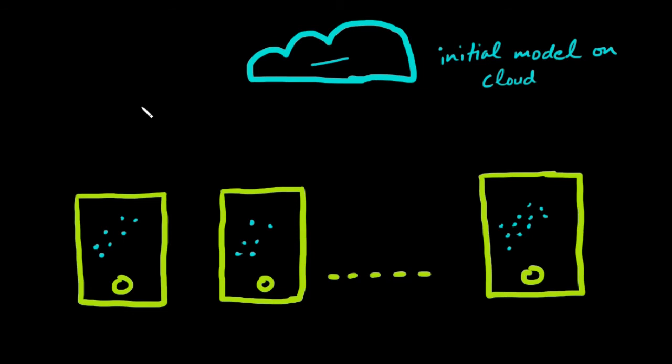Your device downloads the current model. See, the Google engineer will cook a machine learning model to predict and then deploy it on the cloud. From there, the edge devices, which is basically a fancy word to call your phones or tablets, will download this model.